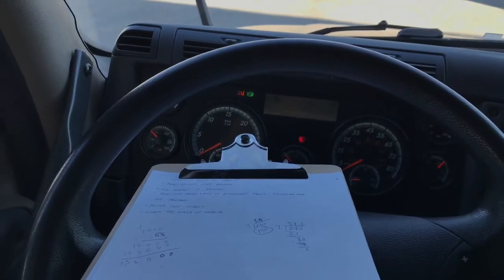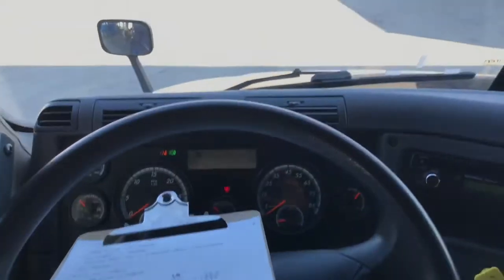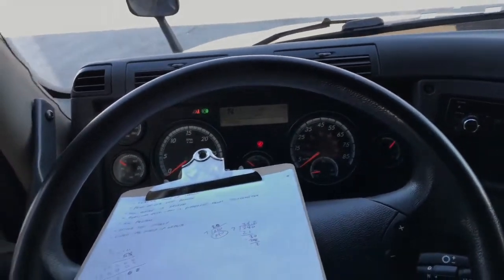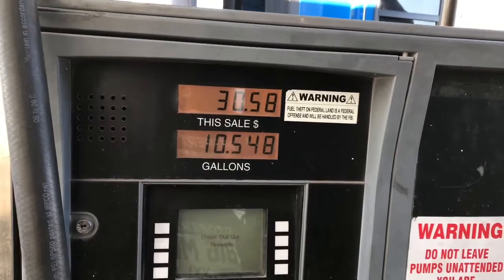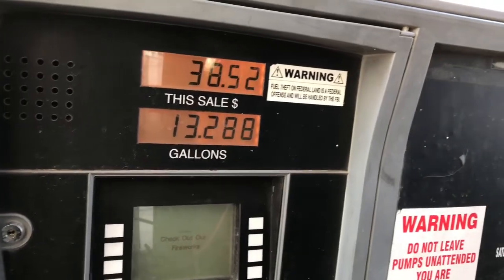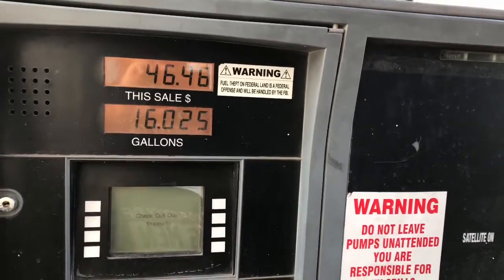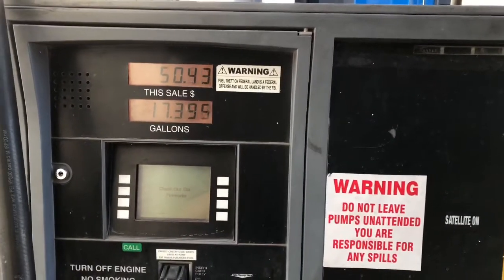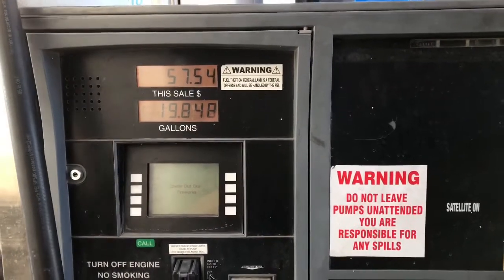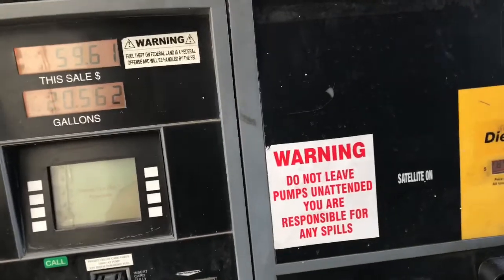You want to fill it up full because when you're running down in California, gas down there is almost $4 a gallon, man. You don't want to be ripping yourself off. All right, so I'm filling it up. I told myself 25 gallons, but I'm just gonna do 20 gallons because I just remembered I was 30 gallons over 110 anyways, if you remember the equation. So 20 gallons. Yeah, I know I'm kind of slow, but sometimes you just gotta.